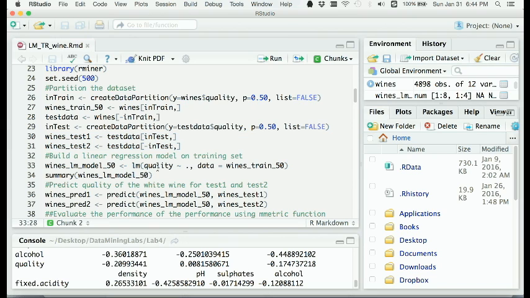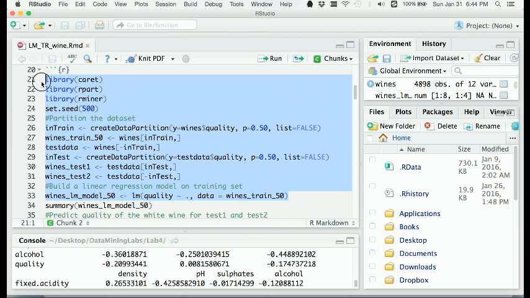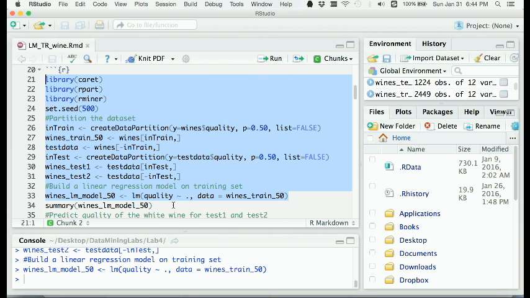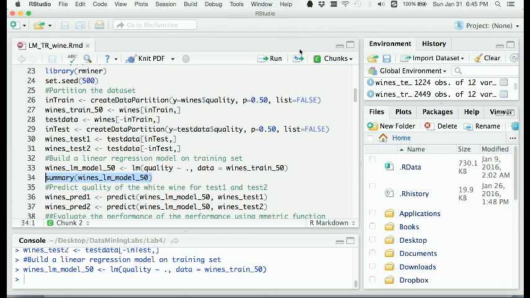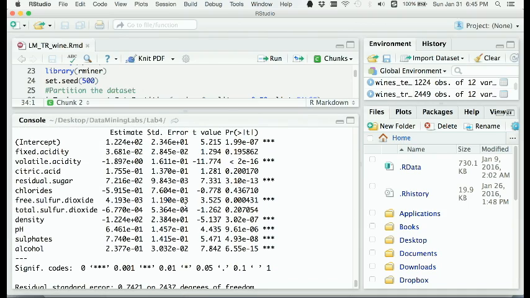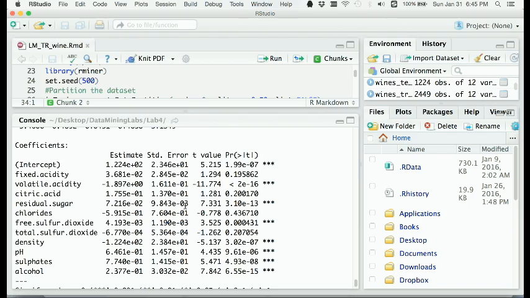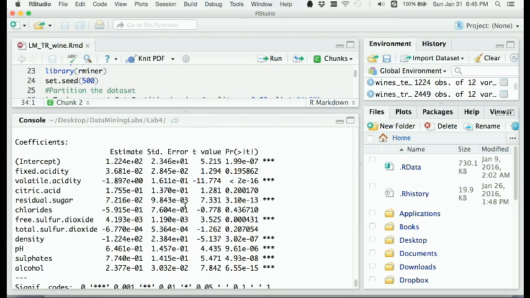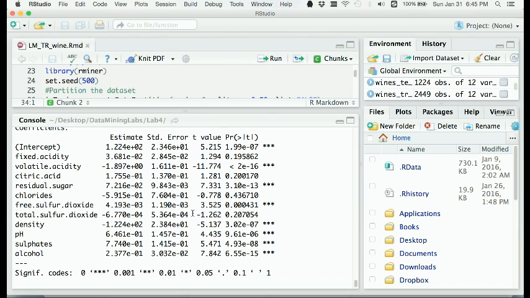And then we will build a linear regression model using the training dataset. Let's build the model and see the summary of this model. As you can see, a few features, a few predictors, do not have a significant effect on quality in our model.